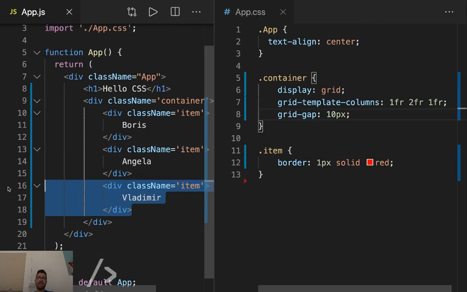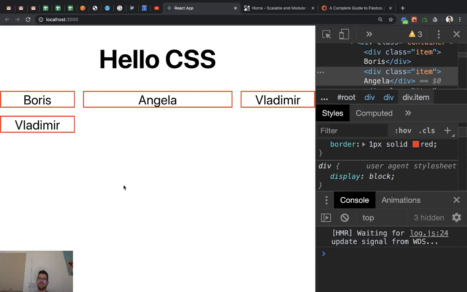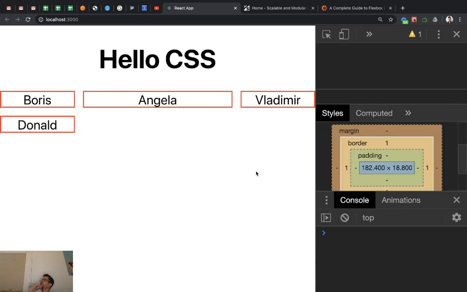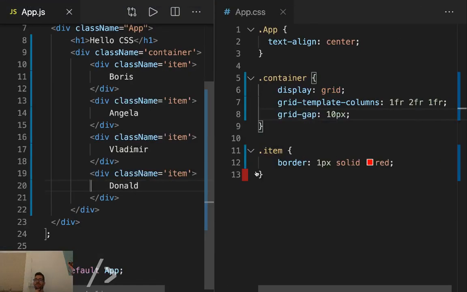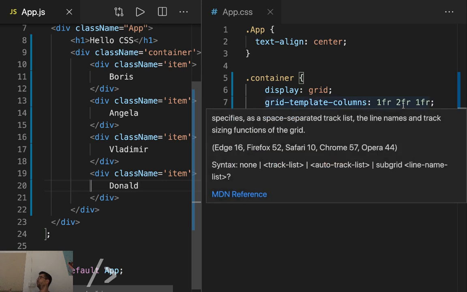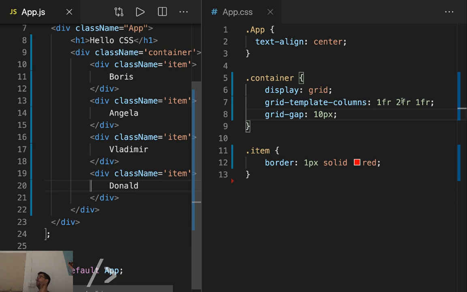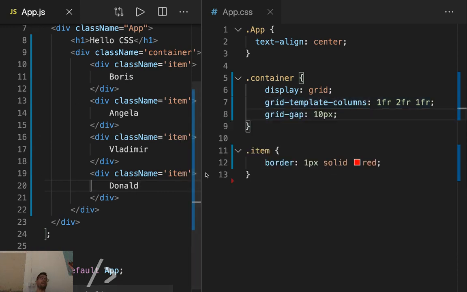And if I add a fourth character, sorry, why? Let me show you something. Why has Donald been promoted to a new line? Yeah, they have only three 1fr. Correct. How many? Yeah? Correct. You see, our layout, how many columns? 1, 2, double size, and 3. Yeah? So that means that if there is a fourth element, it will go to a new line. That's the point about grid.